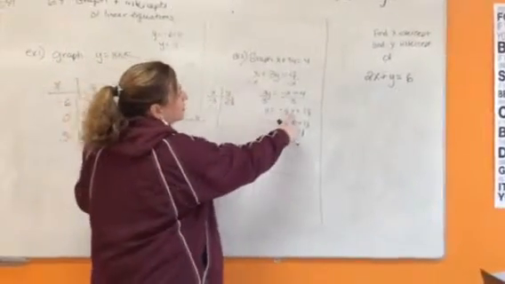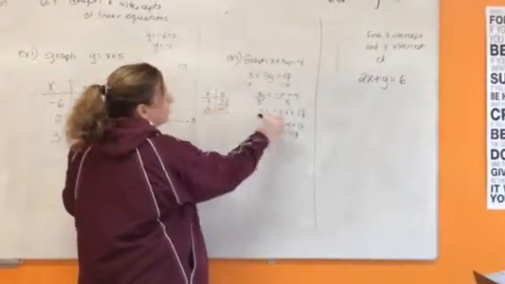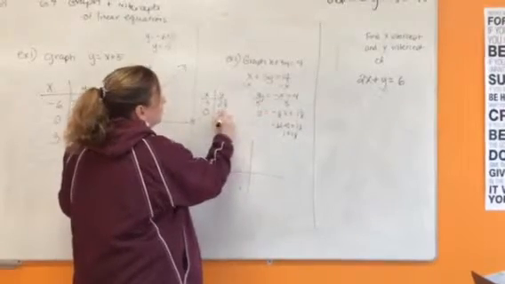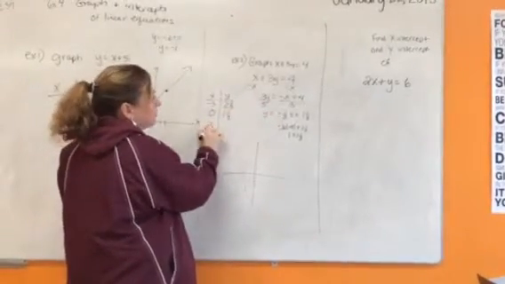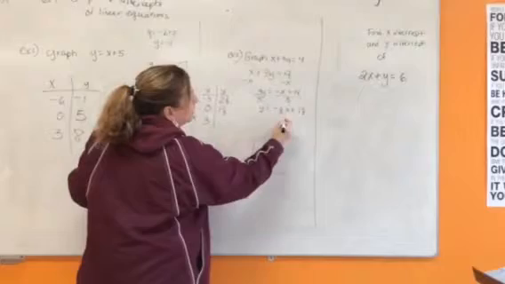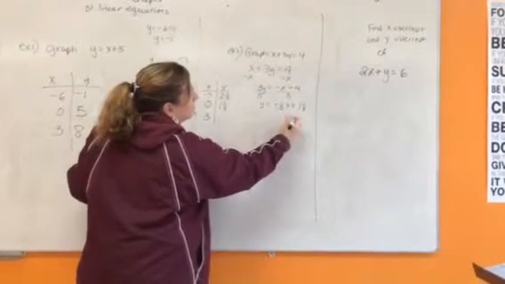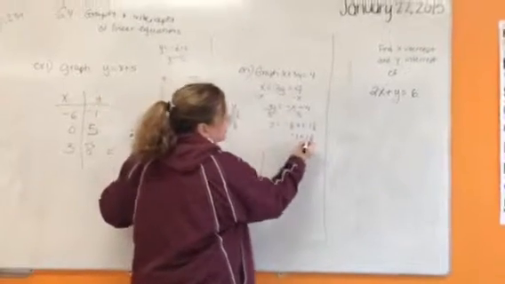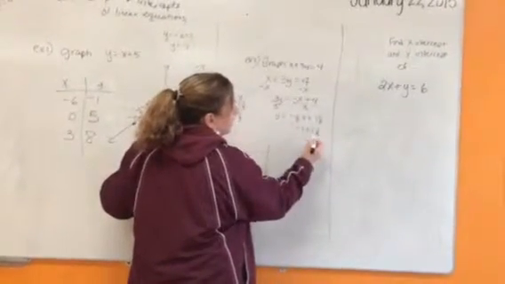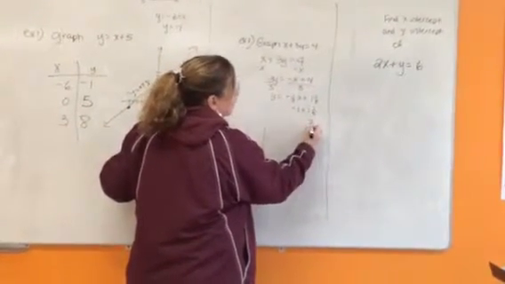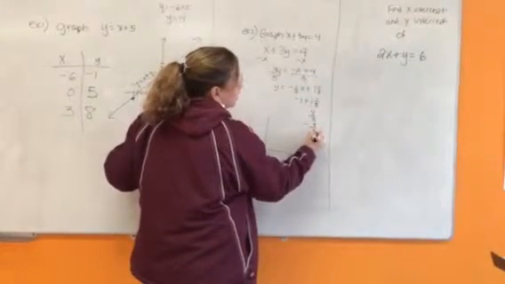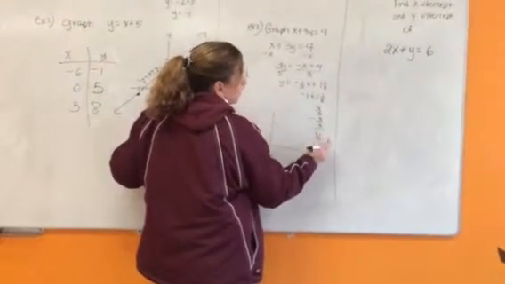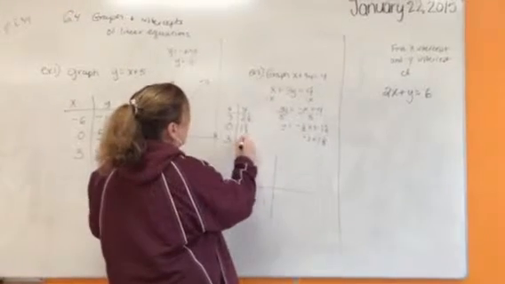The next one I'm going to pick is 0. If I put a 0 in here, it's going to be 1 1/3. And then I'm going to do +3. If I put a +3, it's going to be -1 plus 1 1/3. And I'll show you how to do this if you don't know how to add fractions. 1 1/3 is 4/3, minus 3/3 equals 1/3. So 1/3 is my other.